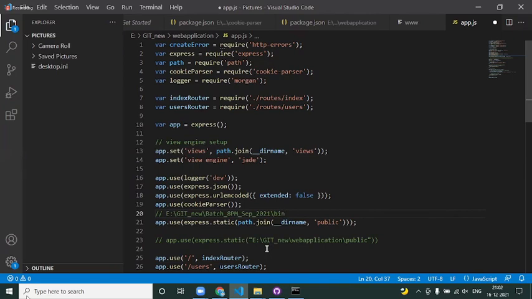But if you keep the static resources in a different folder, when sharing with someone, a lot of changes need to be done. You need to ask them where they're putting the static folder, and the path has to be changed correspondingly in app.js also. So that is the reason it is mostly not recommended to keep the static folder elsewhere. Recommended to keep it inside the server. But yes, if you want, there is a possibility. Not mandatory that the static folder has to be within the server, but recommended.